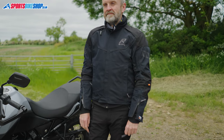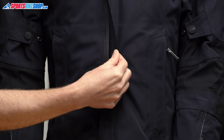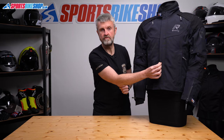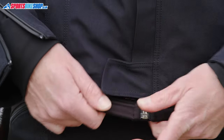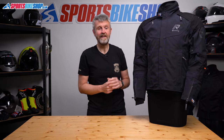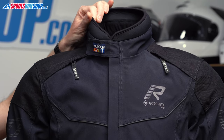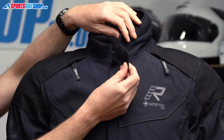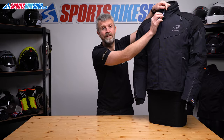The jacket doesn't get as wet and it dries out quicker, making it more comfortable for riding day after day. It fastens with a sealed zip up the front that does up over a gussetted storm flap, with an external storm flap that folds over and fastens with a popper at the base. There's a velcro neck closure at the top, and like most Rukka jackets I've tried, this runs a high neck with a neoprene trim around the top to give a good seal against rain and wind.